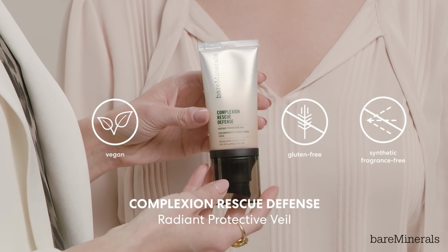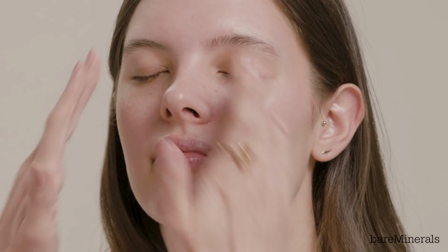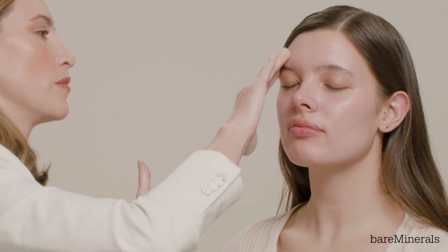All right, next up, we're going to use the Complexion Rescue Defense. So this is a priming moisturizer, and it's just a great primer for the skin. Now that her skin is nice and prepped, we're going to start on the foundation.